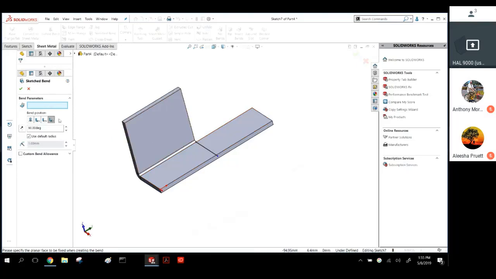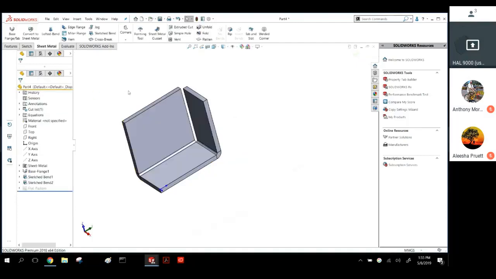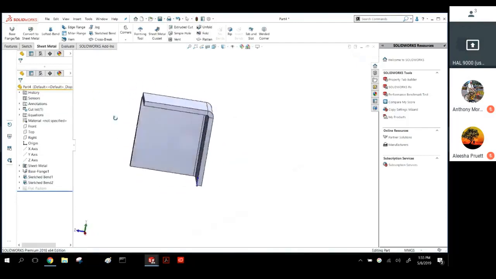So when you are on this sketch bend, what you do is you hit the face that you want to have keep still. So that's your fixed face, and then it will bend. It will keep whatever the last option was that you had for your position or for your angle up there for your next one as well.